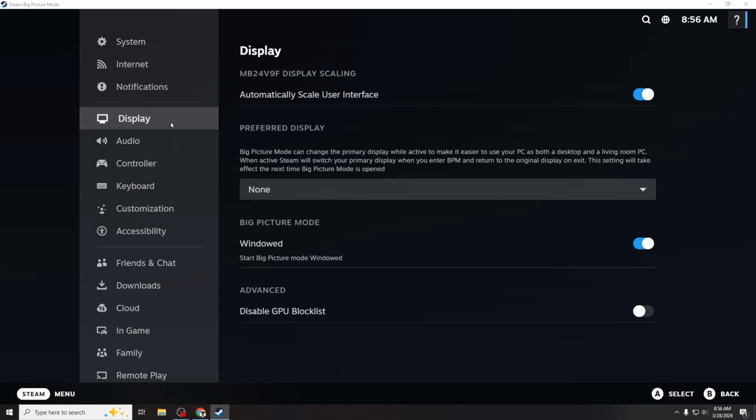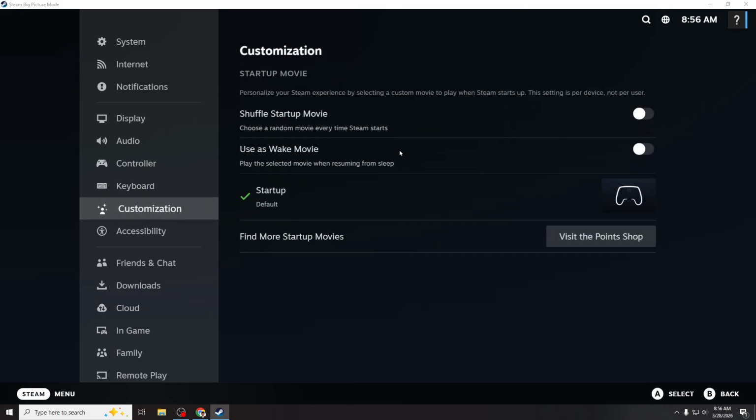In some versions of Big Picture Mode, changes apply automatically as soon as you select them. In others, you'll see an Apply or Save button. Confirm your choice if prompted. Don't worry if the look doesn't switch everywhere right away. That's expected. To make sure everything refreshes cleanly across the interface, restart Big Picture Mode.